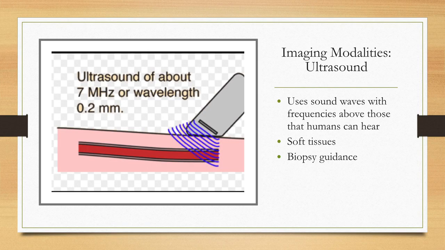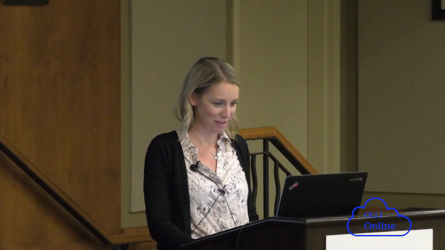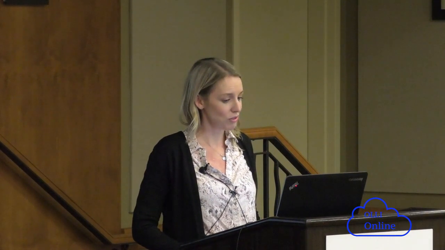Ultrasound, also probably most of you are familiar with, but ultrasound is non-radiation, so it uses sound waves, and basically projects the sound waves into the tissue, and different tissues reflect that sound at different speeds, and based on that we can pick up an image. And don't make me go into the physics of that. Probably some of you are ex-engineers and can explain it better than me, but it uses the sound waves to differentiate the different types of tissues. That's why we especially use it when we're looking at soft tissues.